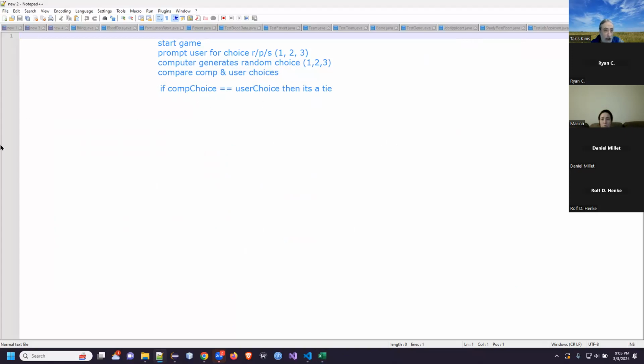If it resolves to false, so here's where I'm going to start drawing, right? So this would be programming code in the background. So that would go in a rectangle, right? And then from there, and actually, that's not true. So this statement, it would actually be in a big diamond shape, right? So if you can imagine that. And then if it was true, we output tie, and the game's done, really, right? You could ask play again, right? But if it's false and we go the other way, well, what happens next?